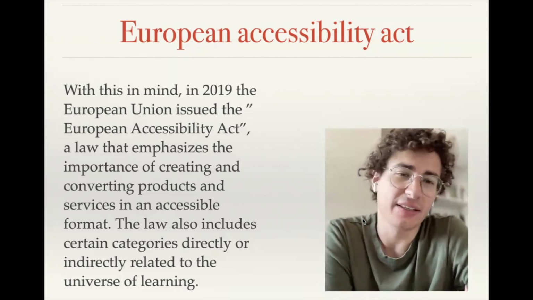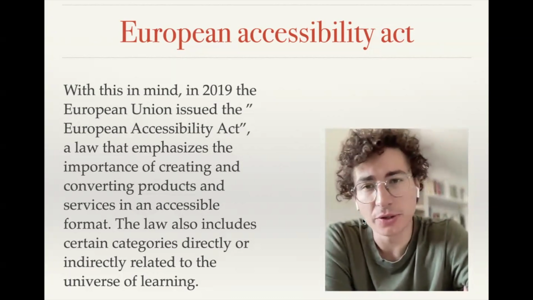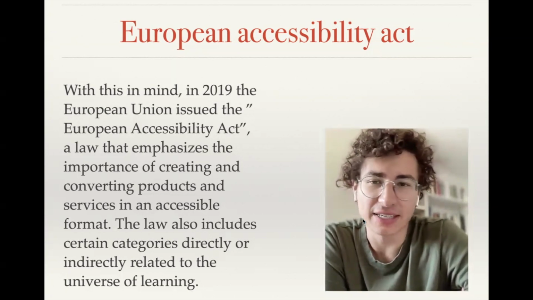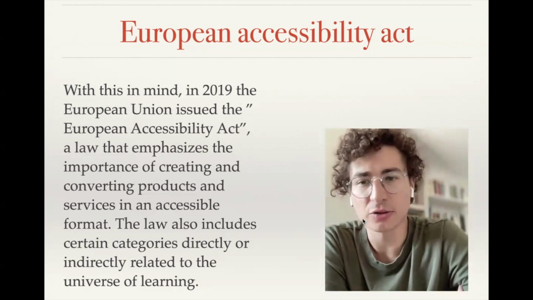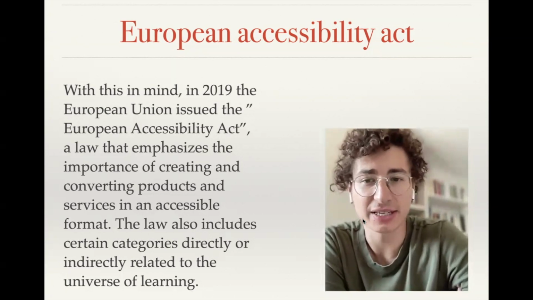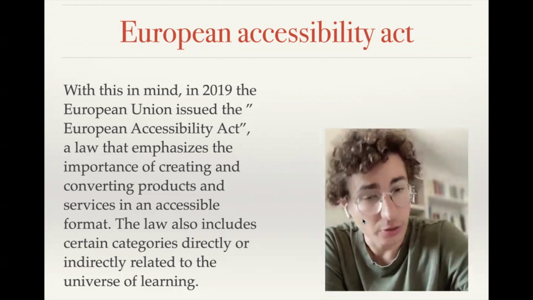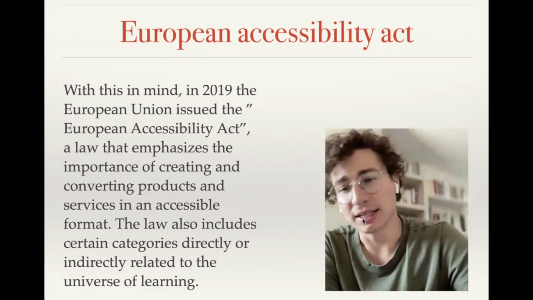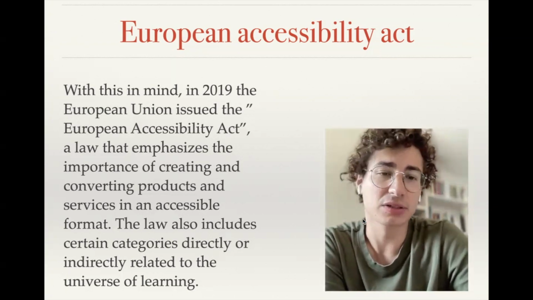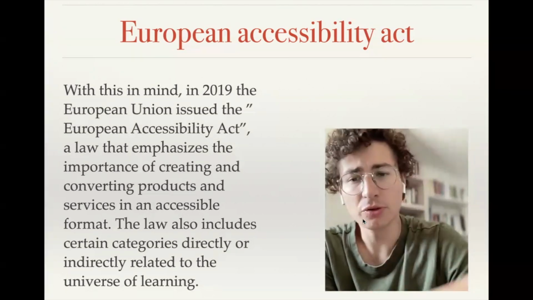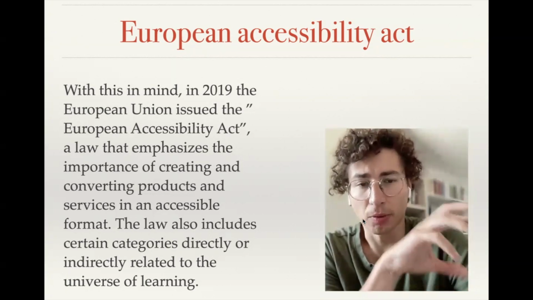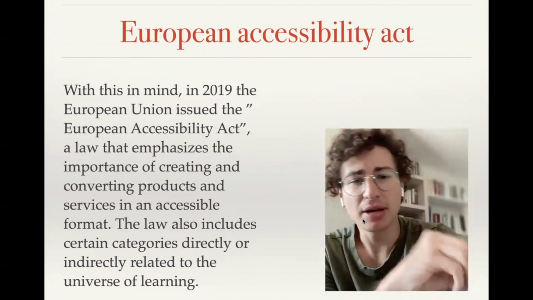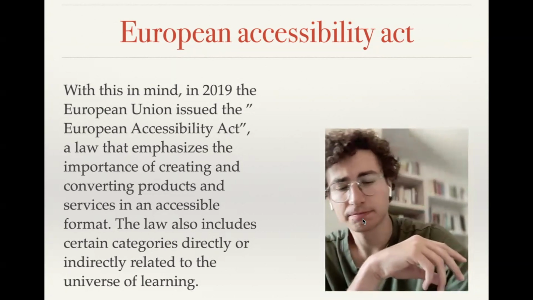With this in mind, in 2019, the European Union issued the European Accessibility Act, a law that emphasizes the importance of creating and converting products and services in accessible format. This law also includes certain categories directly or indirectly related to the universe of learning. So, the universe of learning is a central point of the European Accessibility Act, and we have to pay attention on this.